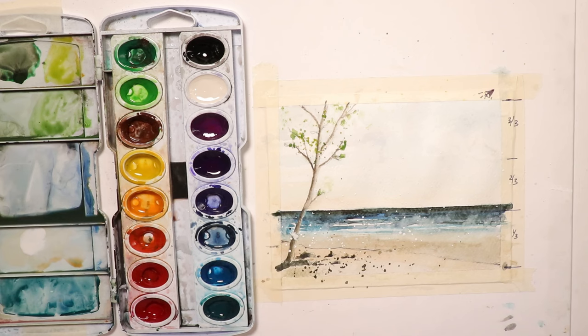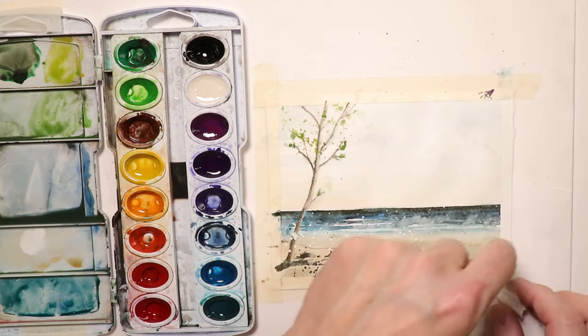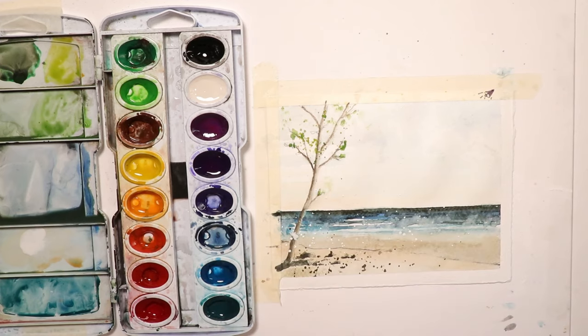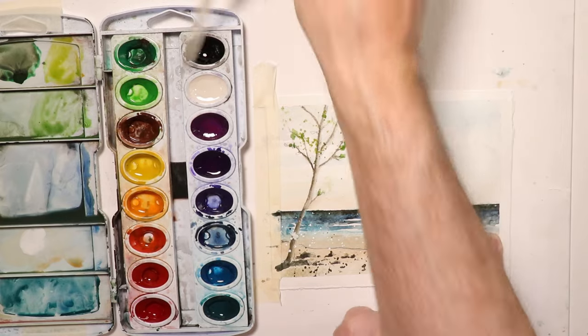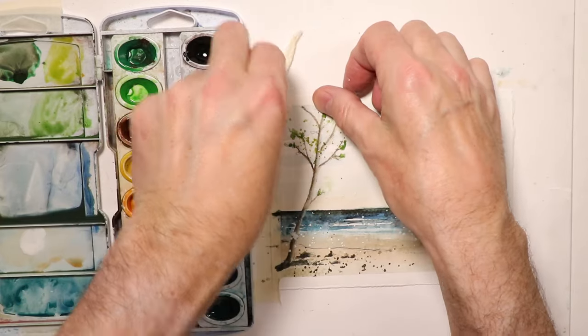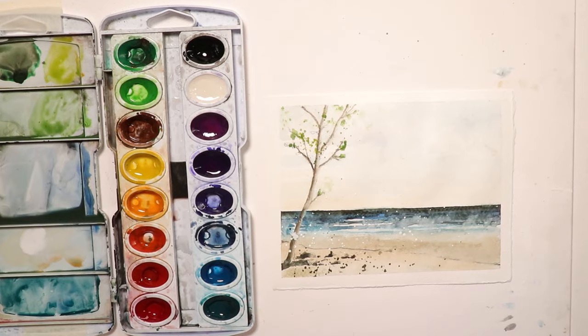All right, let's peel off the tape. And look how fantastic that looks. And that is our second painting. We're going to do maybe, let's do one more. Since we're really on a roll here, let's do it. Let's do one more painting. And we're having fun so far.